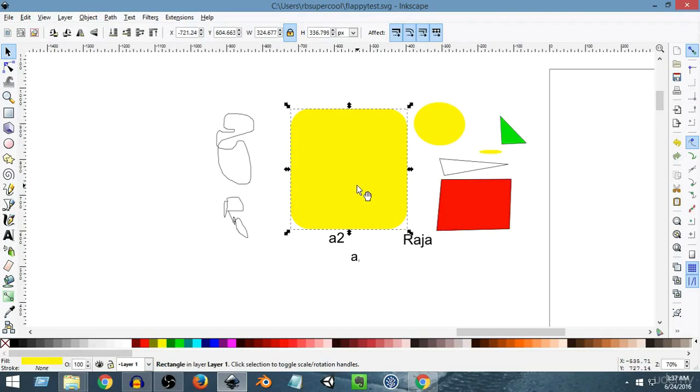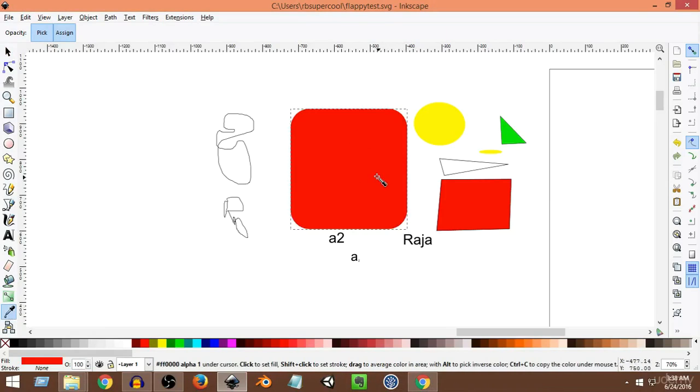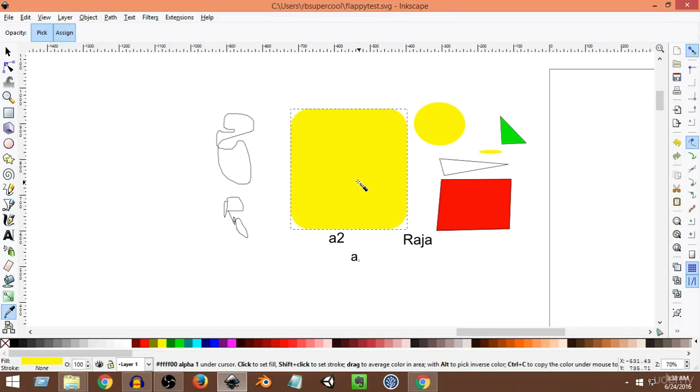So I select this object, click on this pick colors, and if I click on this red, now we'll see this will become red. If I click on blue, if I click on green, this will become green. If I click on yellow, this will become yellow. So this will pick a color and automatically change this object which is selected to that color.